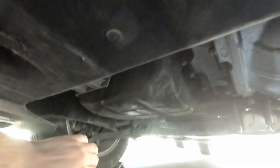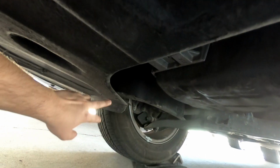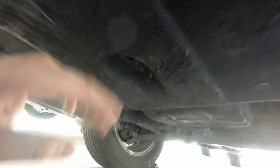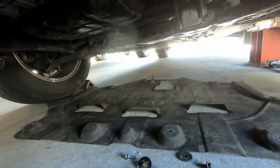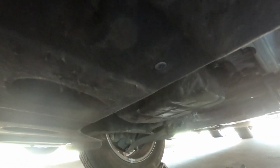Okay, so what I ended up having to take out was the ones on the back side, the ones that are along here, and then the ones on this front shroud here, so they go all the way down. And when you take those out, your whole bottom pan on the back side will come off. These ones were loose, very loose. The car recently got hit on the side while it was parked, and the people who fixed the car, from Geico, or what Geico recommended, did a bad job, and they didn't tighten everything up.